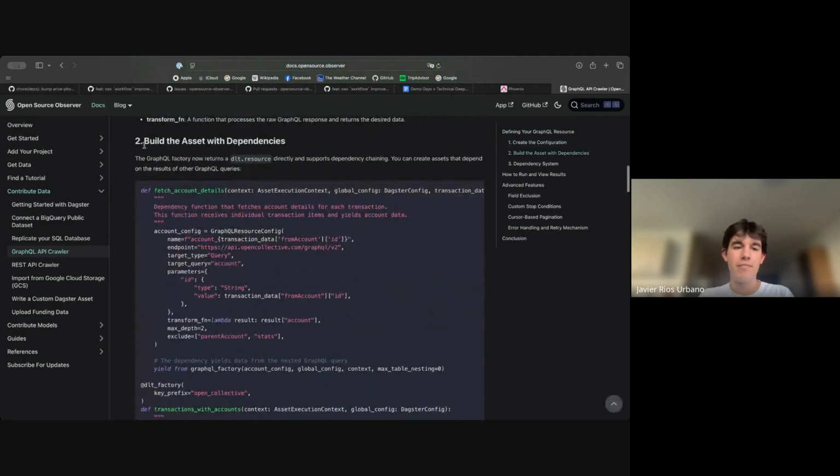The first thing we have is asset dependencies, which means that if we have an API that exposes some information, in the past we couldn't actually express this relationship between items. Let's say we need to get all IDs for the QF rounds, and then for each QF round, we have to get the projects inside. In the past, we needed to materialize the main project, put it into BigQuery, DuckDB, or whatever, consume that as an asset dependency, and then run it again, which at the end of the day we don't want as a middle dependency.